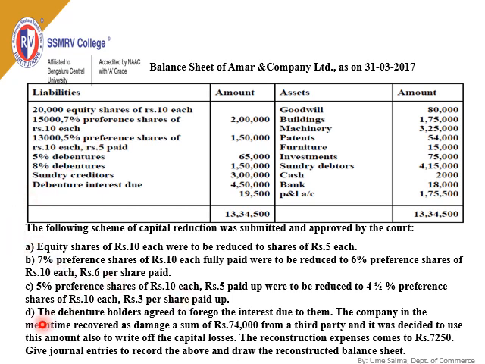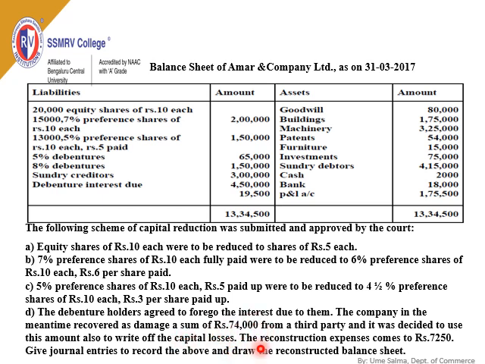And then next, the debenture holders agree to forego. As you know, forego is nothing but they are willing to waive off the interest that is due to the debenture holders. And the company has meantime recovered some damages, a sum of rupees 74,000. They just want to keep this 74,000 and transfer it to the capital reduction account so that later they can write off their accumulated losses. So we have to understand why this 74,000 is created.